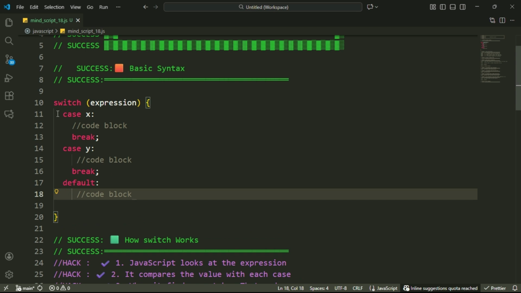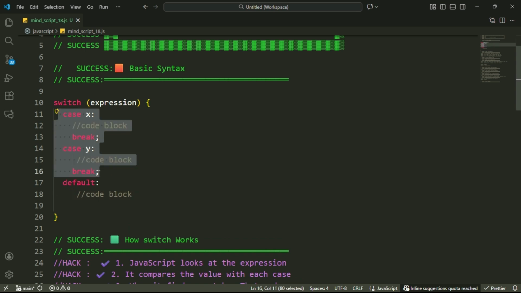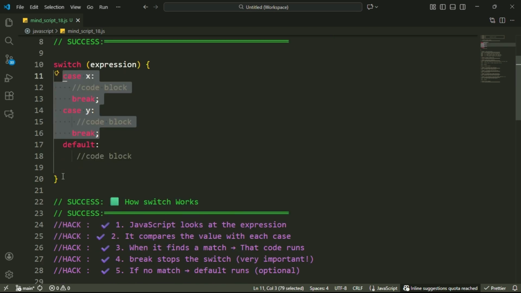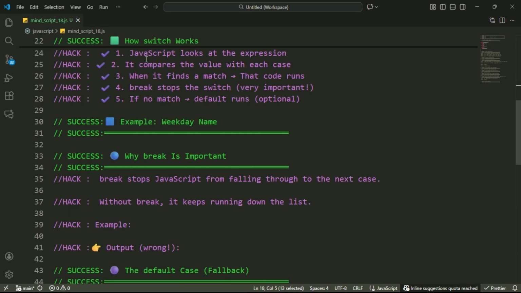We check the expression value against each case value; if it matches, we execute that case. Otherwise, if it doesn't match any, we execute the default case code block. This is simply how switch works.